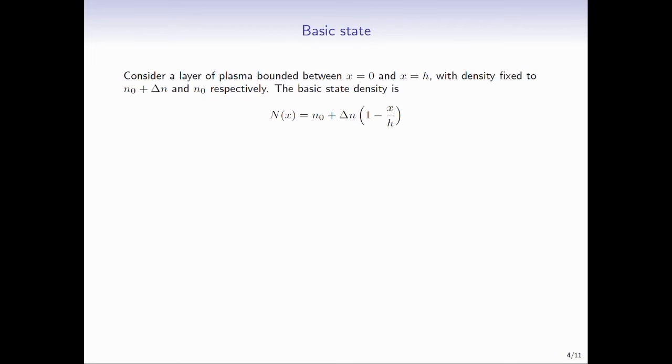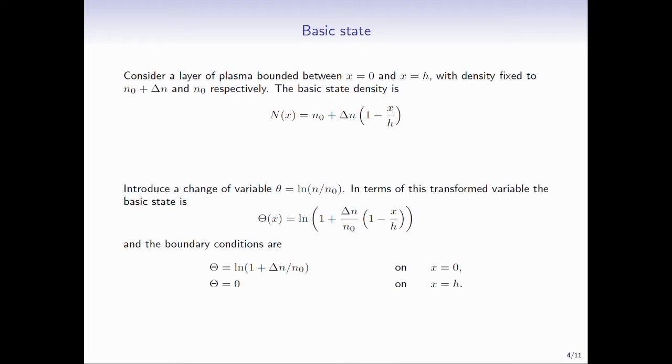So if we treat it as a convection problem, the first thing we do is construct a basic state, and in terms of the number density, the basic state satisfies the linear conductive profile. But I said that the analogy is between the log of density and the temperature, so we will have to transform that equation.